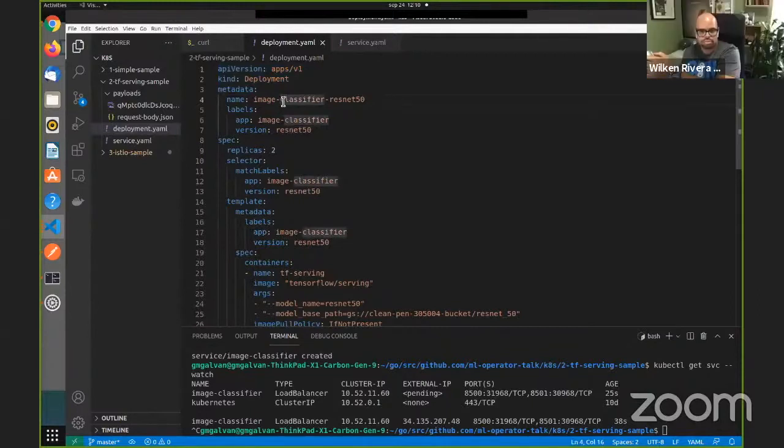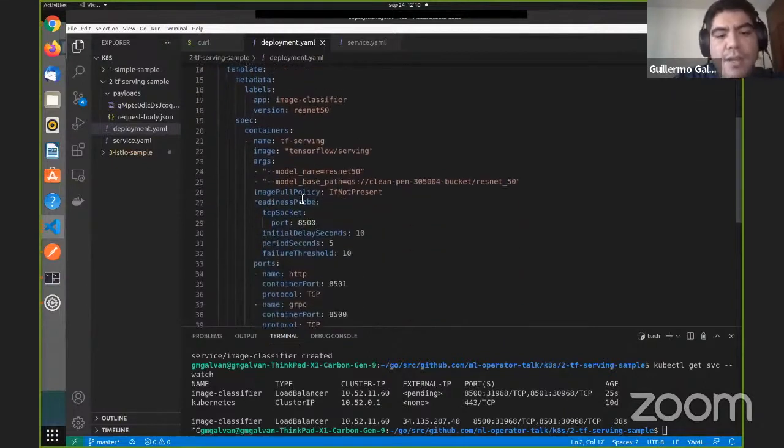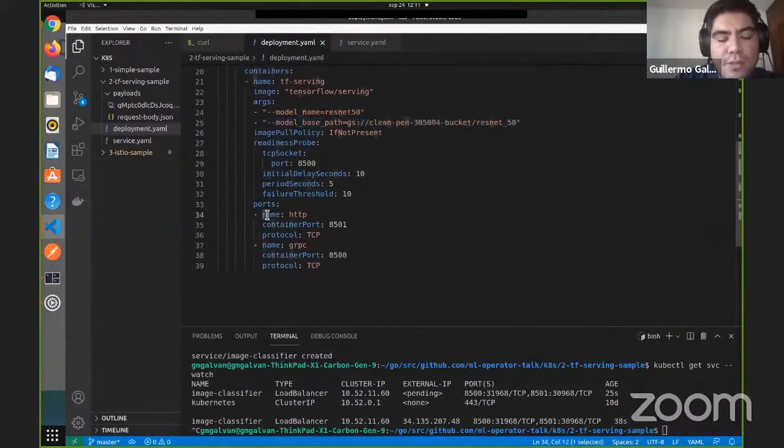So I will continue. For the deployment of a model with TensorFlow, we are going to use a technology called TensorFlow Serving. It's very easy on the deployment spec. The only thing that we need to do is set the name of the model as an argument, and where the model is stored. Once we have set that, we also expose the related ports.